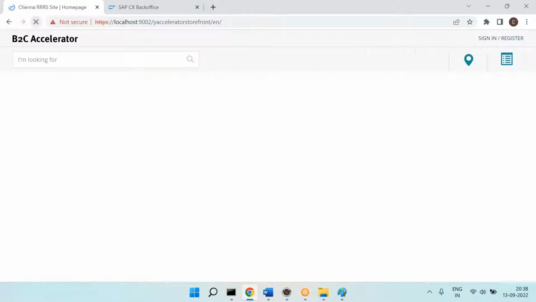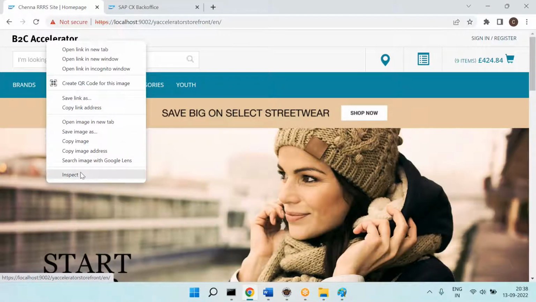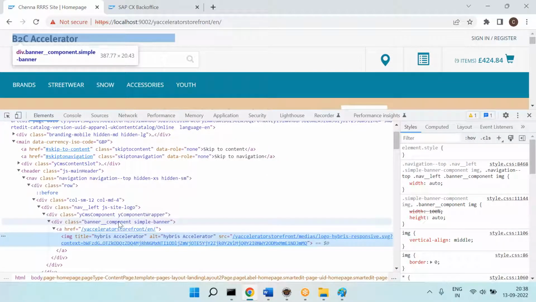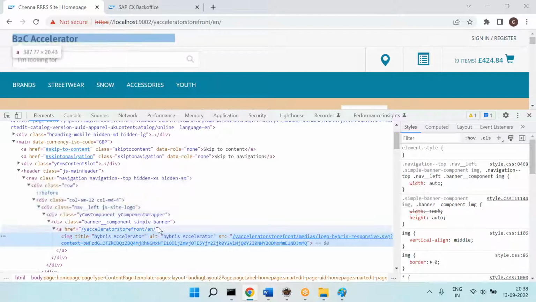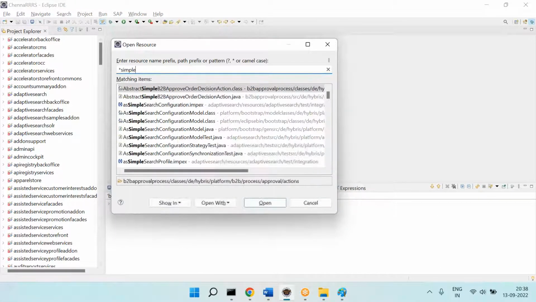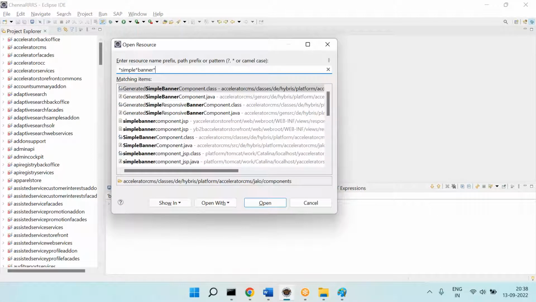If I search the code, what is the name we had for this? Can you see it one more time? It's like a banner component, simple banner. So if you go here and search asterisk simple banner star, component.